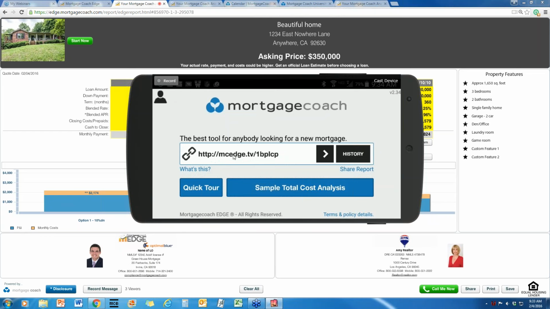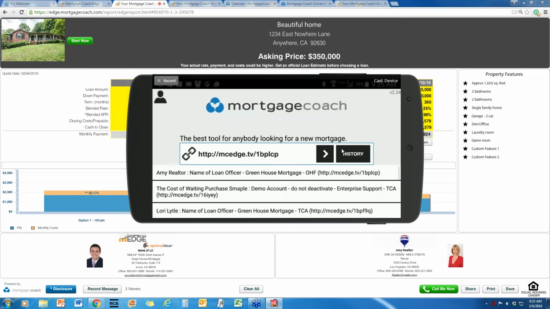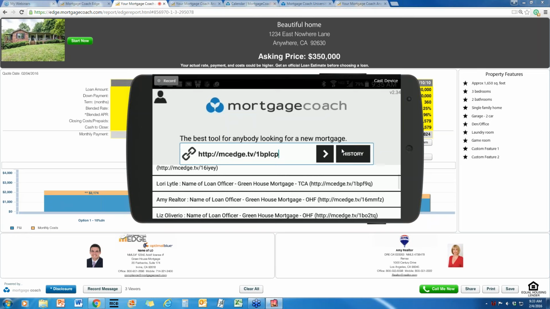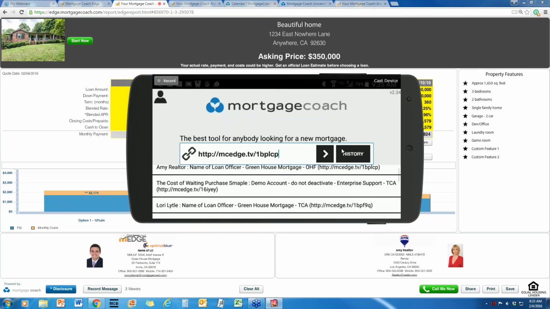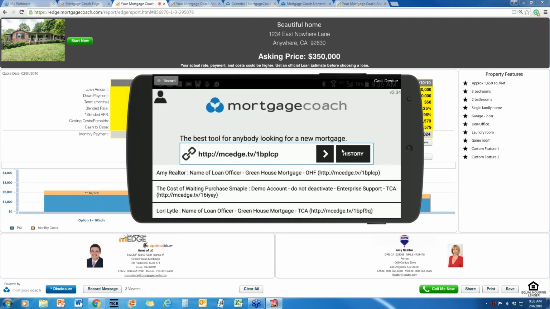So you can see, first, before we dive into the silhouette, if you click on a link, it will automatically display here. I want to point out the history button. If you click on the history button, you could see all the different presentations you have viewed in the past. So if you need to bring any of those up, you'll be able to do so through that history button and be able to view a presentation. So now let's dive into the silhouette.